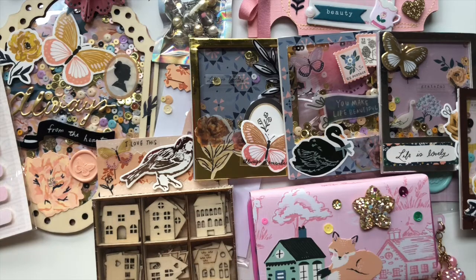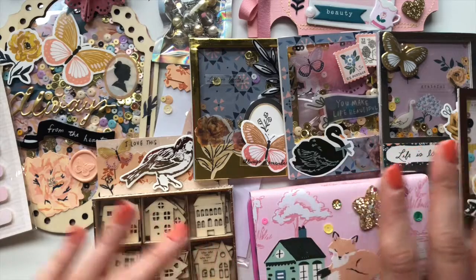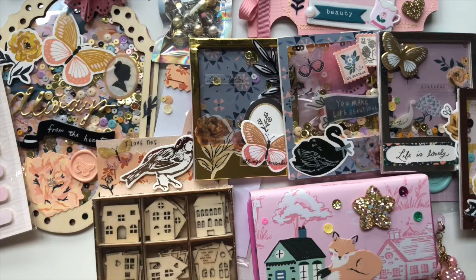I'm going to be crafting with them very, very soon, which is very exciting. I absolutely love your sequin mixes. Just everything. Thank you so much. I'm going to enjoy my wire wrapping with all of your beads. Thank you so much, honestly. It's been a pleasure swapping with you. You're ever so lovely. And I hope this is the first of a lot of swaps.